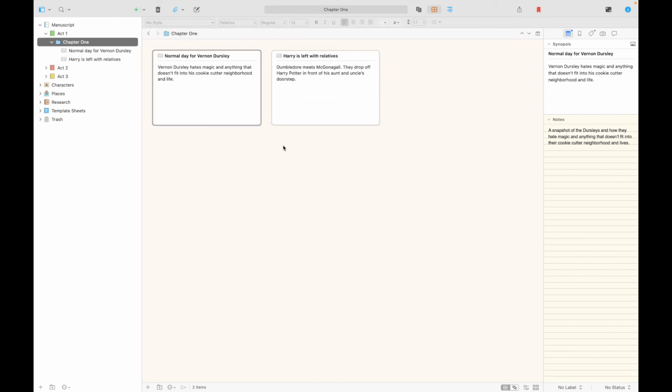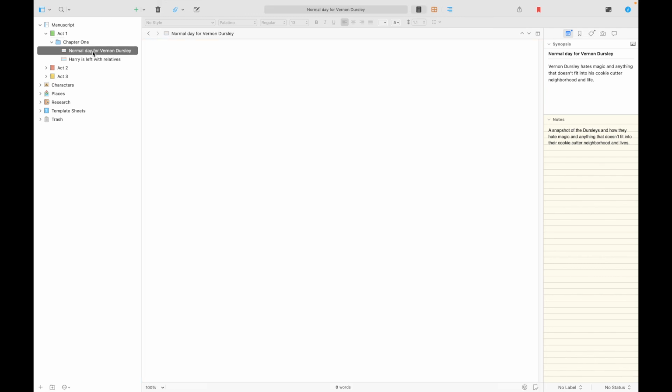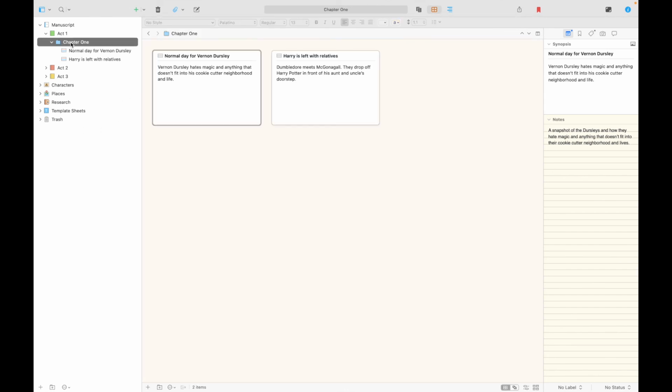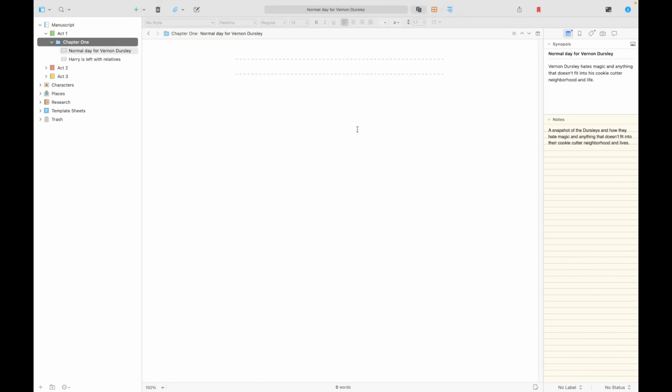And then whenever you're done outlining and you're pretty comfortable with it, or you're just eager to get going, to begin writing, you can do this in different ways. You can either click on a scene and just start writing, or you can go to chapter 1 here, and you'll click on this icon right here where it groups everything into subdocuments for you.